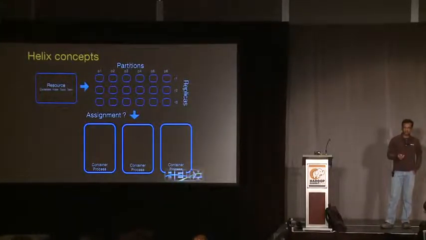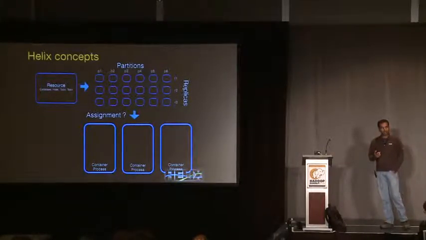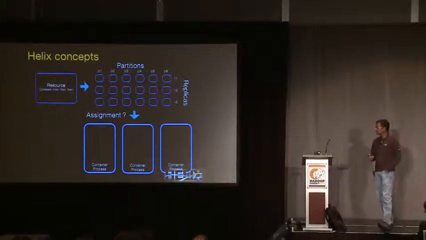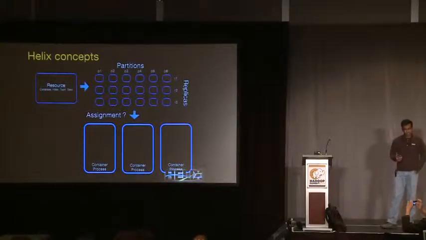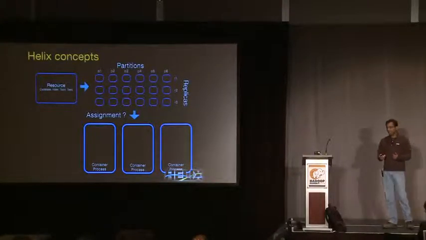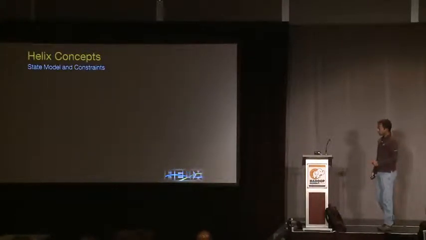If your workload changes, you're changing the assignment. So once you have this framework that allows you to dynamically change these assignments in your system, you pretty much have solved the generic cluster management problem. Even the job tracker in MapReduce, all it is doing is it has this set of mappers and reducers, and it is assigning them to the containers to work on. So you can pretty much model any problem in this format.